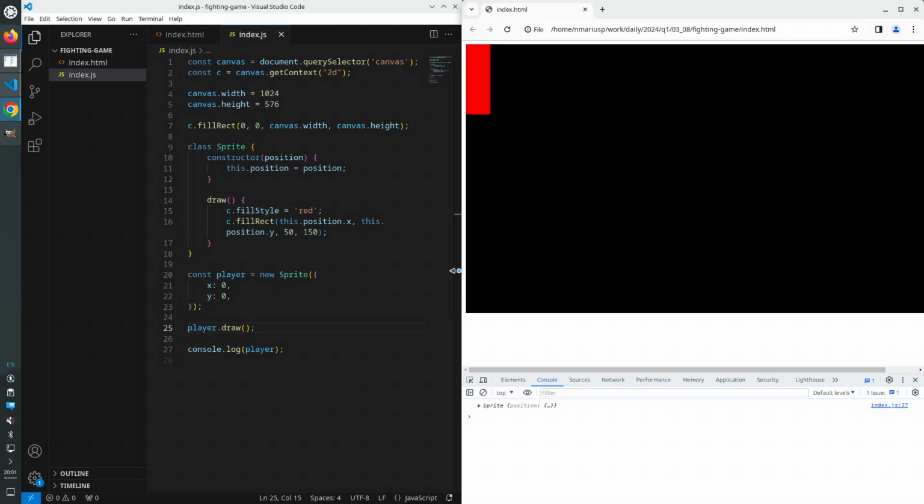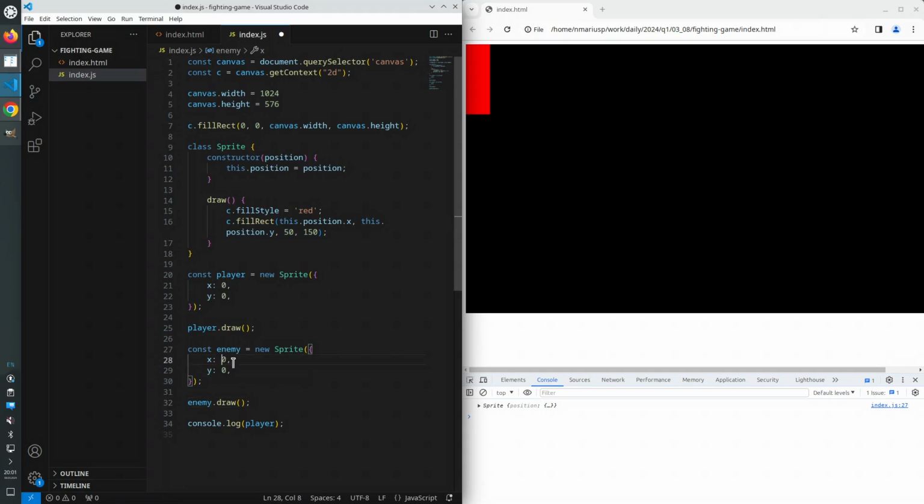Now that we have the player being painted correctly, we said that we would have two sprites, two players. The second one is going to be called enemy. So this thing is enemy and paint it here. We should not paint the enemy at the exact same coordinates as the player, because then we're going to paint on top of each other.